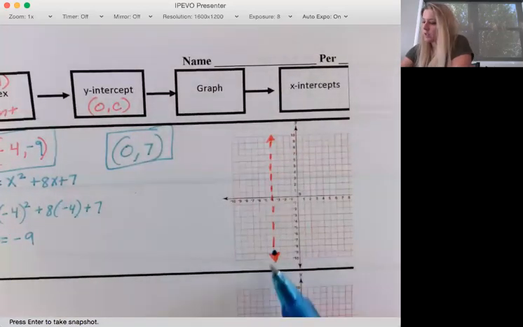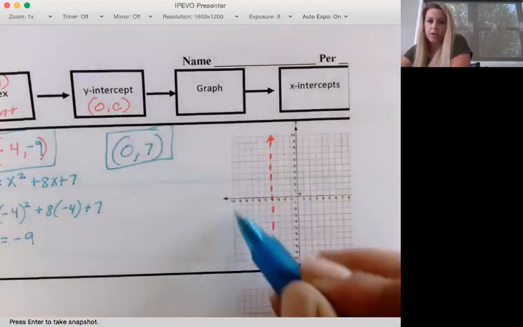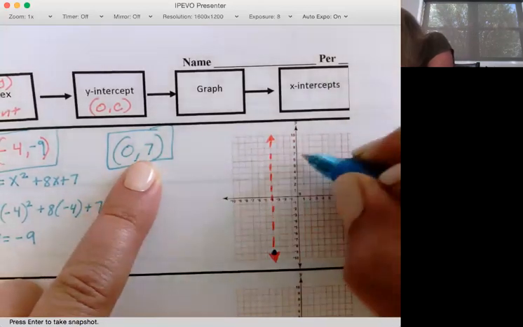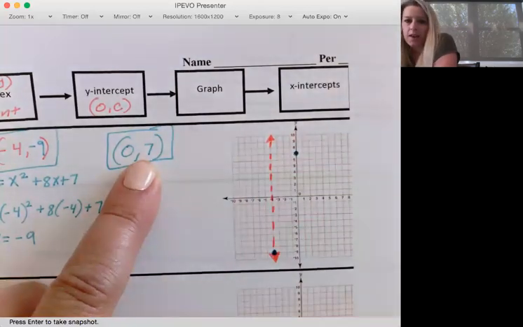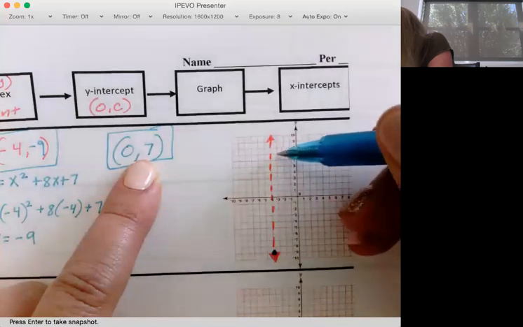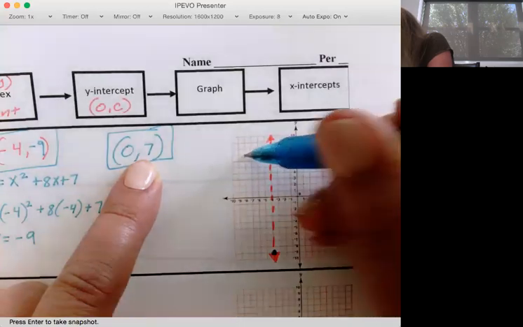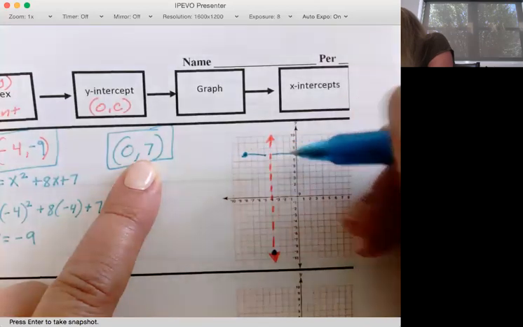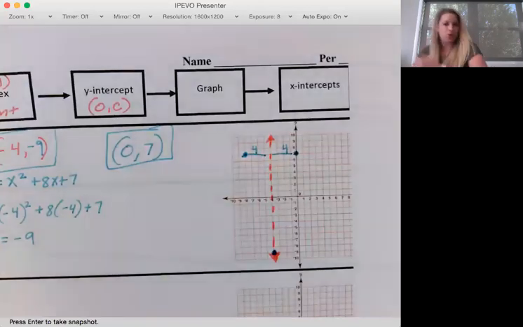So here's my vertex. I also, in the beginning, said there was going to be a happy face, so it's going to be forming going up this way. And (0, 7), I already know that that's a point, (0, 7) all the way up here. Okay, so if that is a point (0, 7), and that's going across 1, 2, 3, 4 this way, I'm going to go over this way, 1, 2, 3, 4, because this distance and this distance need to be the same. So I just went over 4 units both sides from my axis of symmetry.